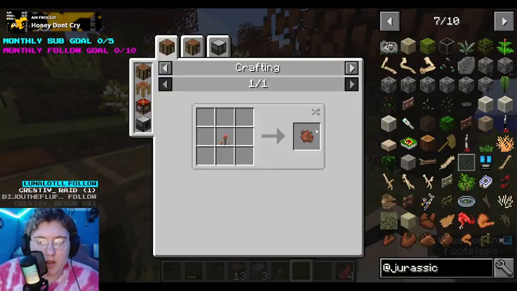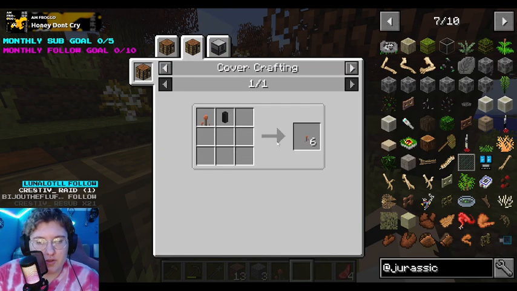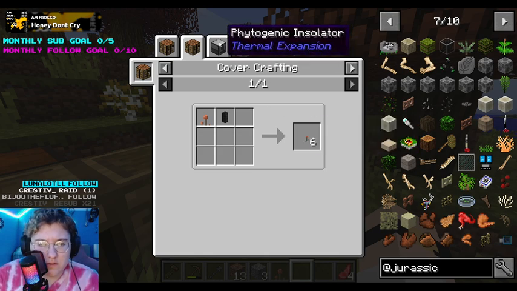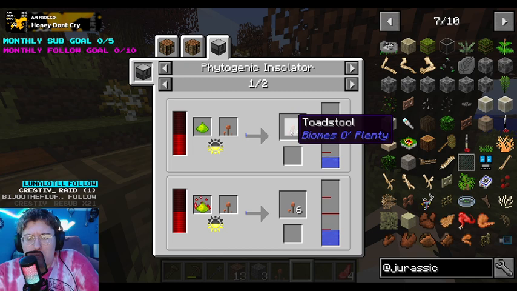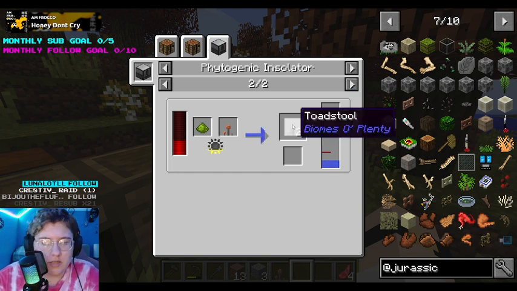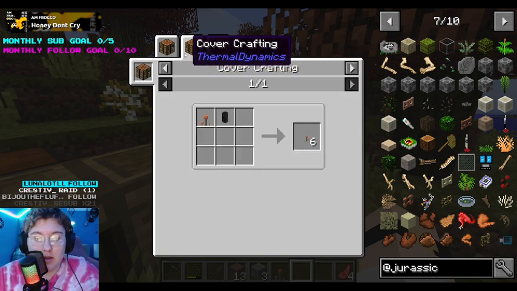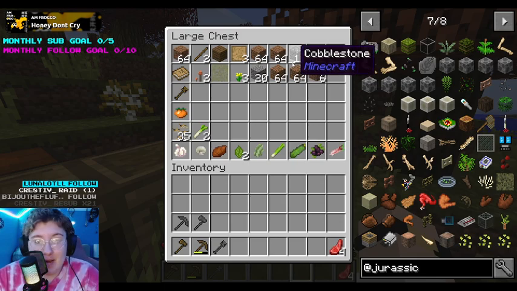Can I use these for anything? Shroom powder. What do you use shroom powder for? Oh wait, structural duct, which makes toadstool covers. What do you use toadstool covers for? And then this makes more toadstools. Okay, interesting. I don't understand the purpose because I don't understand why you need toadstools, but who knows? Certainly not me.